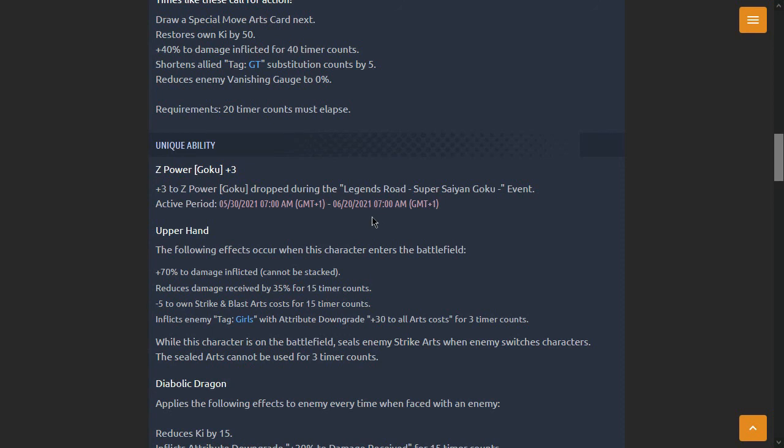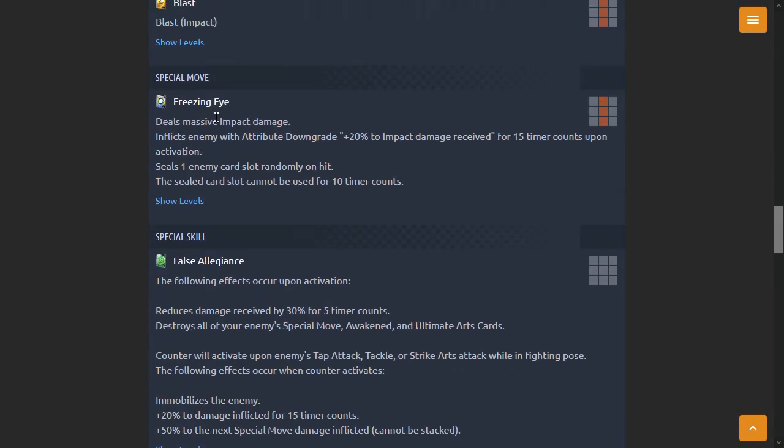at the same time. So special move then, freezing eye, massive impact damage, and then this 20% to impact damage received for 50 timer counts. Jesus Christ. And then seals one enemy card slot or randomly on hit, and then that cannot be used for 10 timer count. So it kind of works like the yellow cell, because when he switches in, he seals an enemy card, but this works with a blue card.